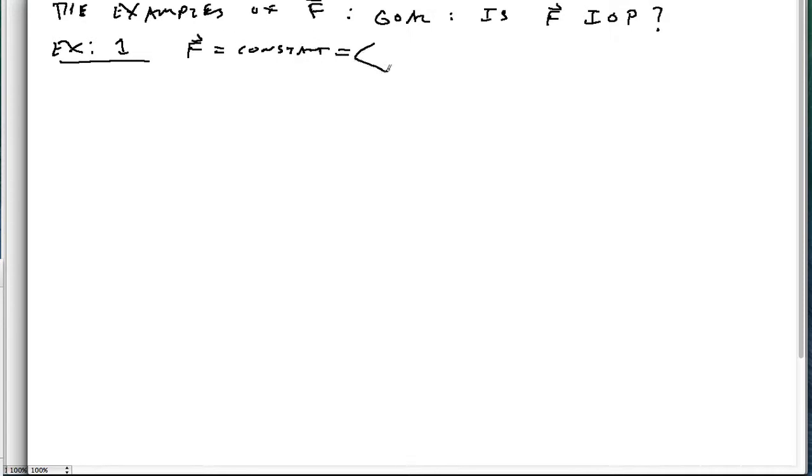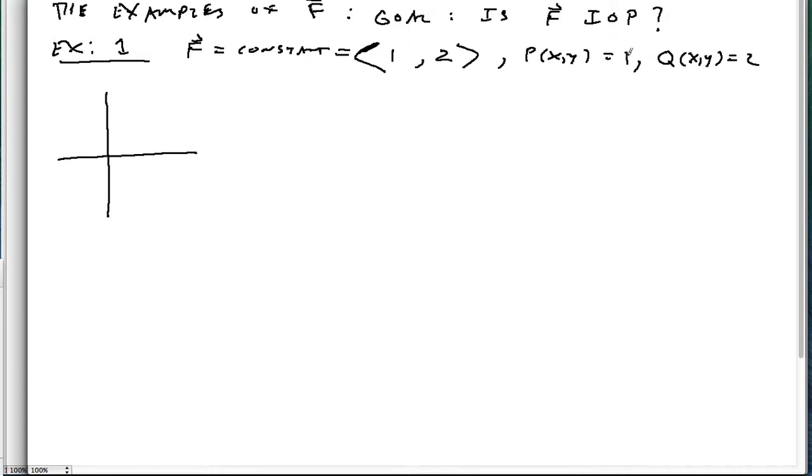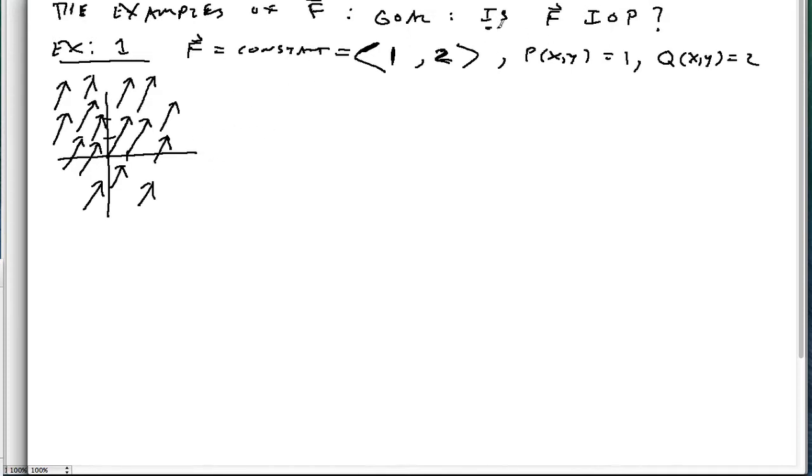When I mean a constant, I mean it's a vector constant, so we'll talk about an example of the vector field 1, 2, right? So in this case, p of x comma y is equal to 1, and q of x comma y is equal to 2. All right, so what does that look like in the plane? It seems as though at every point in the plane, the vector field is the same vector, right? So at the origin it's that way, and at every other point, the vectors always point in the same direction. They have the same magnitude, and we can tile out the entire plane with the same vector, like that.